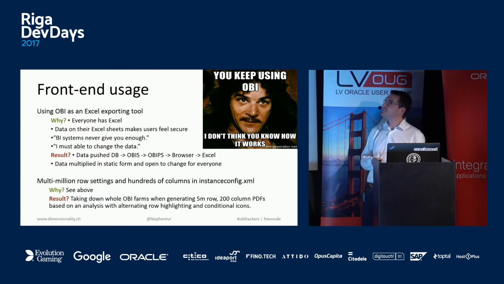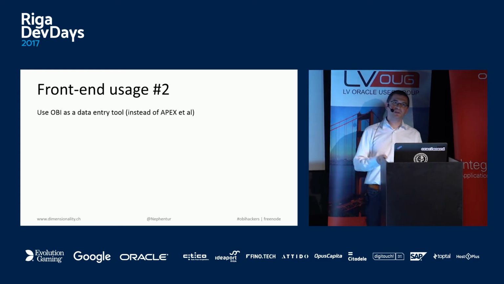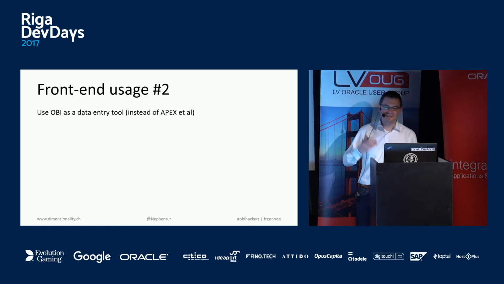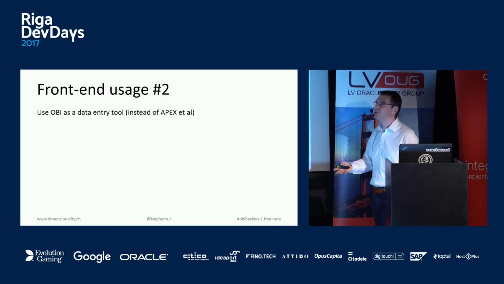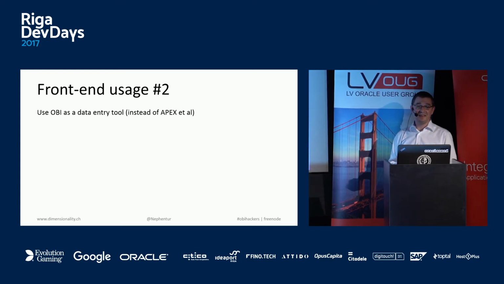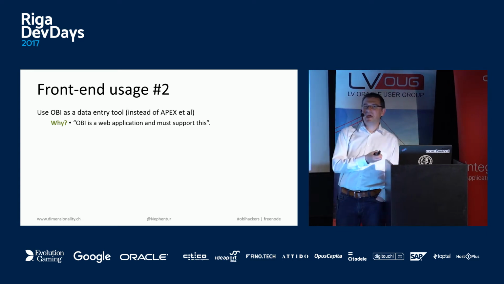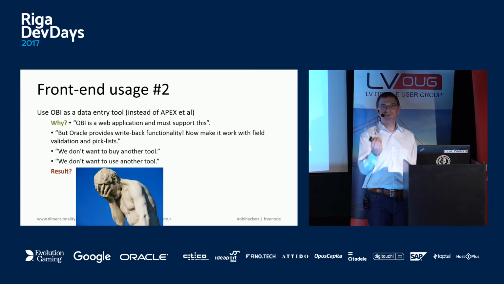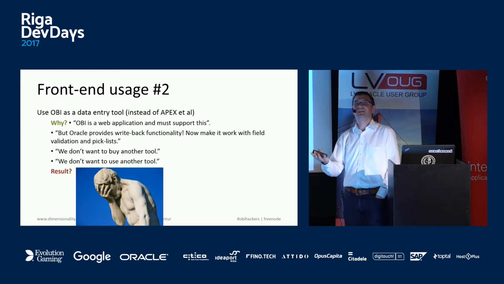Another cool thing, which is basically mangling things, is using OBI as a data entry tool. Well, analytics, by definition, has nothing to do with data entry. There's better things. I mean, Alex is around here and a couple of the other guys from the Apex community, and as most of the people here are developers, it's very easy to just write that stuff. Don't make a tool that's not made to do task A, do task A because you insist we want to use this. Oh, it's just a web application. Every web application has to support data entry.